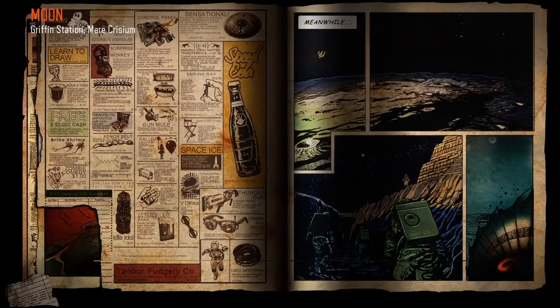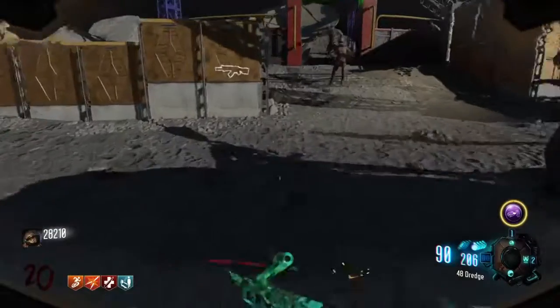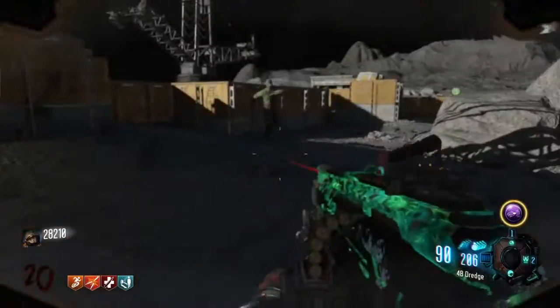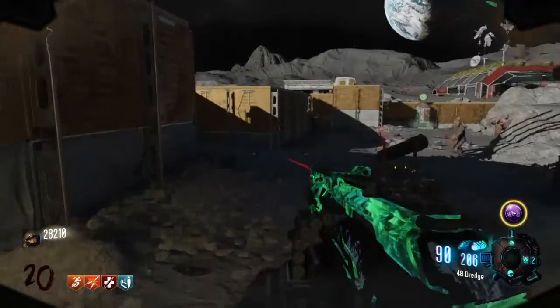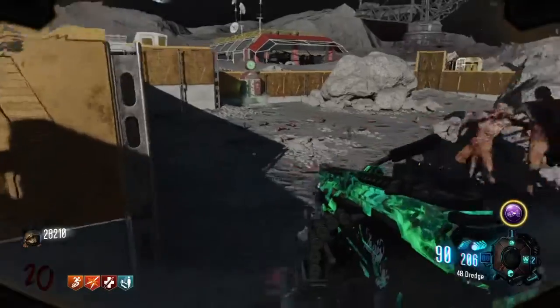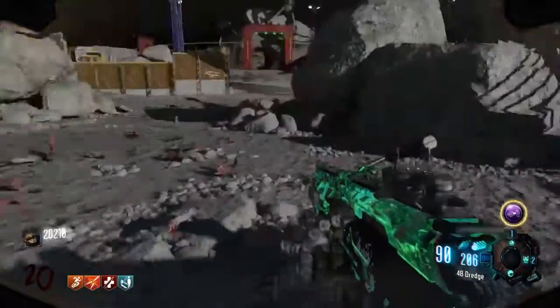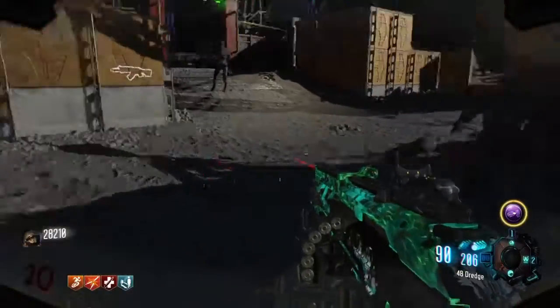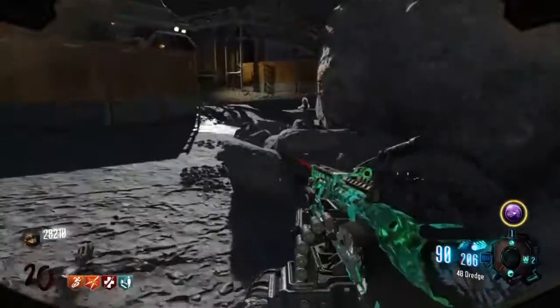Yeah. So we're playing Moon now. And this is definitely one of the easier zombie maps because it's zero gravity and you can just jump everywhere. But this was the first ever zombie map that allowed you really to explore. Kinda, I mean, Transit is the definition of exploration, but on this map you had more room to walk around. This map is very easy, very fun. My favorite zombie map of all time.